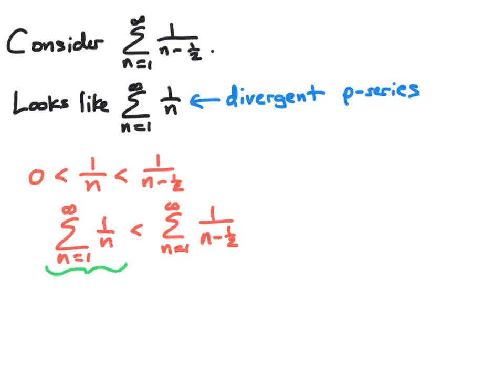Now we know that the sum n equal 1 to infinity of 1 over n is a divergent series. So we know this series here diverges. This is a divergent p-series. And so its value, when we take the limit of the partial sums, we get a value of infinity, since 1 over n is a positive term. That means that this sum here has to be greater than the value of the sum of 1 over n. And the only way for that to be possible is if this series diverges as well.